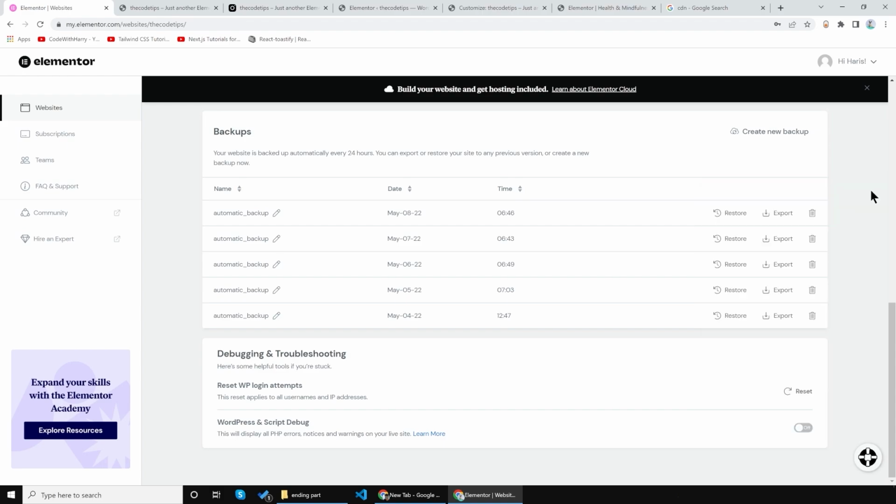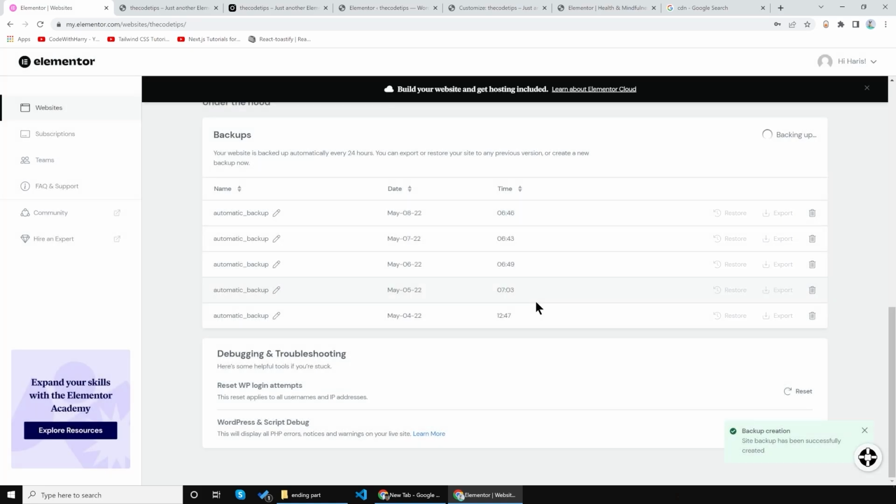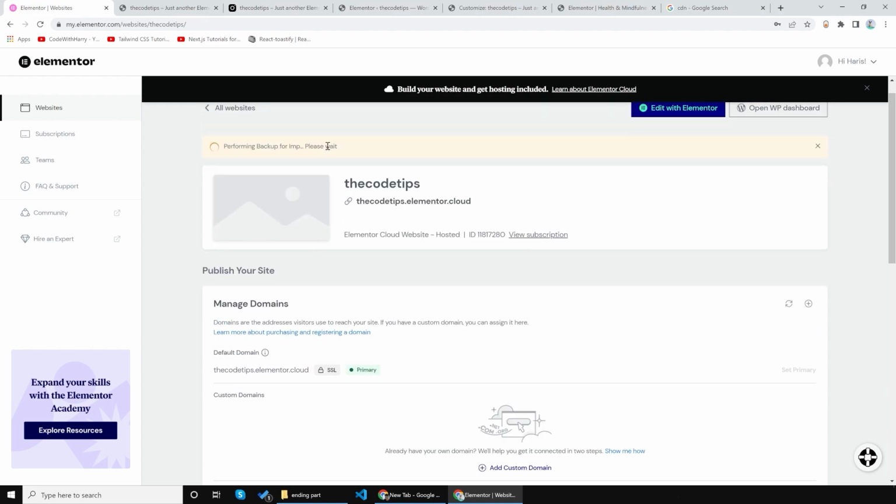And if you're trying to do something magical, installing say 10 plugins, 20 plugins all of a sudden, what I recommend is simply click on create a new backup and let me simply type IMP. This is an important backup, so I'll say IMP. So it will take the backup. This will take some time. And now you can try experimenting, adding plugins, doing some stuff which you think might break your website. You can try all those things. And even if it breaks your website, you can always come back to this IMP backup and restore your website. It's pretty simple. So in my opinion, Elementor Cloud saves a lot of time.